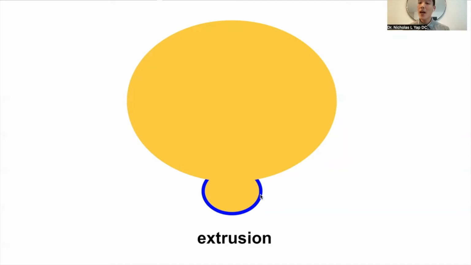However, this can happen in different areas of the disc, most commonly being the posterolateral, or the back and to one side of the disc, about the area where the nerve roots tend to exit from the lateral canals of your lumbar spine, which is why sciatica tends to be a little bit more one-sided compared to both.